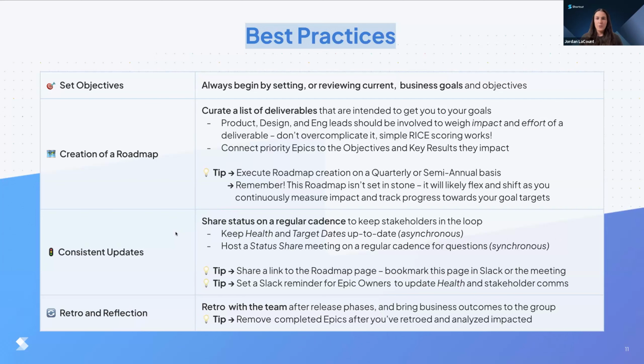This format reduces that urge to recap every single detail and only focuses on those notable and important updates. And another thing that removes any sort of friction: share a link to the roadmap that's filtered the way that you want people to look at it, and have everybody bookmark it, just bookmark it in your Slack channel, or everybody shares the same bookmark, so everybody's looking at the same exact view.